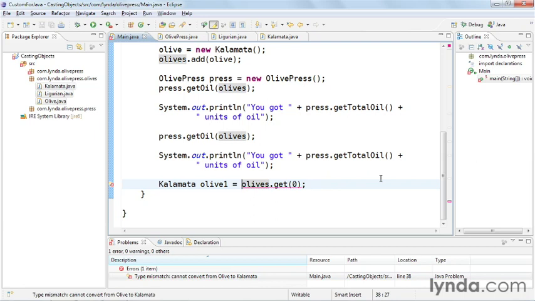Place the cursor before the code that's returning the reference, and then declare the native type of the object wrapped in parentheses. Open parentheses, Kalamata, close parentheses. I'm telling the compiler I'm getting the reference to this object, but I want you to treat it as the subclass. I'll save the changes, the error goes away, and all I have left now is a warning saying the value of that variable isn't yet used.